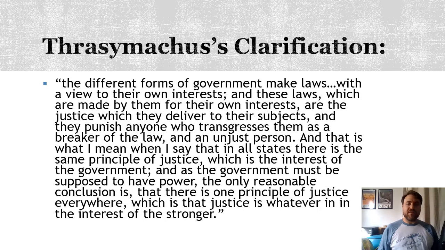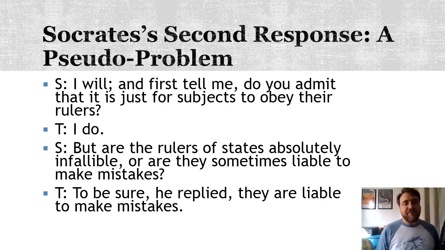So Thrasymachus, again, describes his view in this way, and now finally gives Socrates a kind of target, right, that he can really aim at. But despite having a really good target, Socrates' first response here, his first line of attack, honestly, it doesn't really go anywhere. He points out a kind of pseudo problem for Thrasymachus. Thrasymachus can make an emendation to the way he answers a couple of these questions that gets him out of trouble. But we'll see how this goes, because it is a big part of the text here.